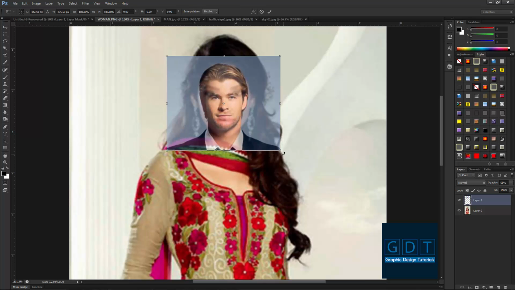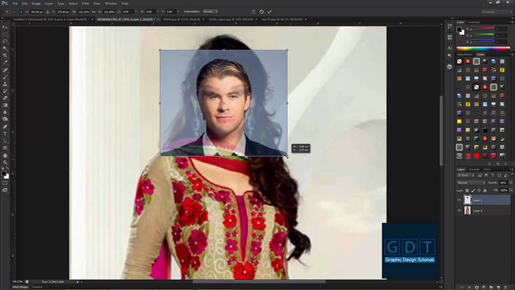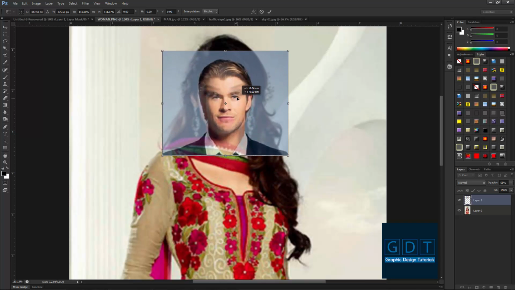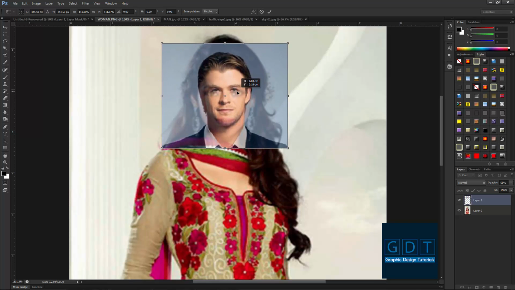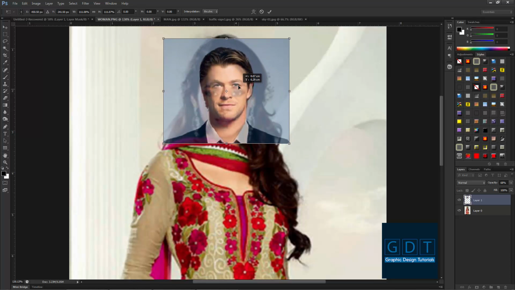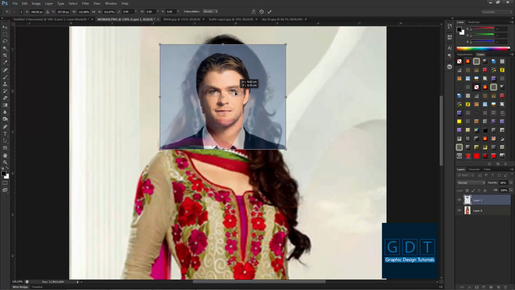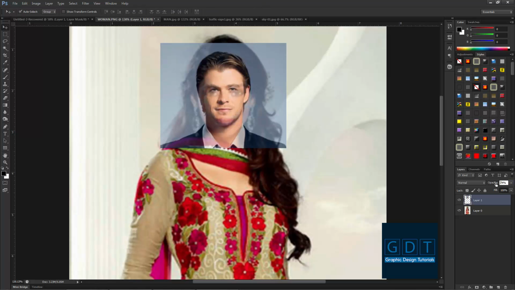Press Ctrl T and match his eyes with her eyes, her face with his face, a little bit like this. Like this. Let's click here to commit, and now increase the opacity to 100% again.